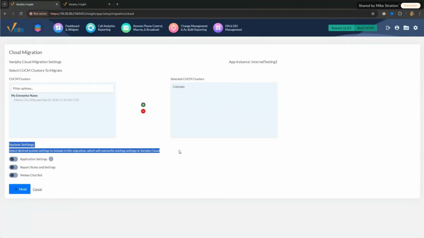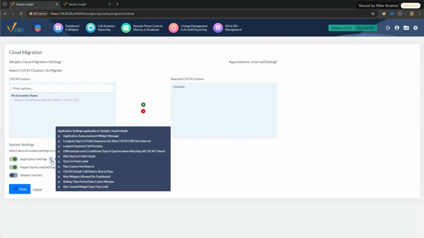By default, on a clean install, these will all be turned on. These are more of the application, the global settings that aren't cluster based. You really only need to migrate these once. These were migrated with the Mexico City cluster. If you re-enable them, it's going to overwrite whatever you already put up in there. So if you migrated once, 6 months ago, and you're still doing more systems or more clusters, you don't need to have these turned on. Only if you want to overwrite what's already in the cloud verified deployment.